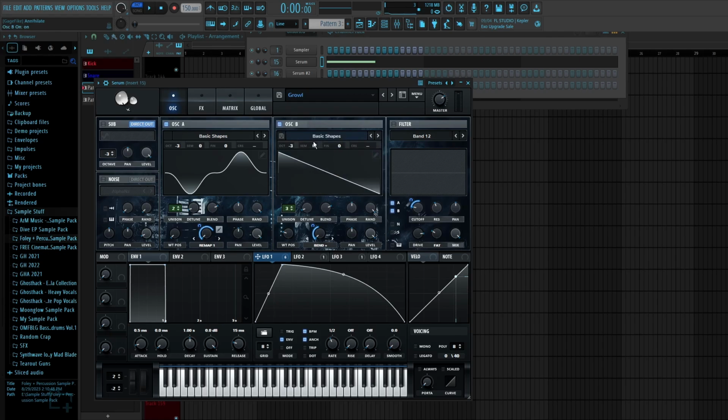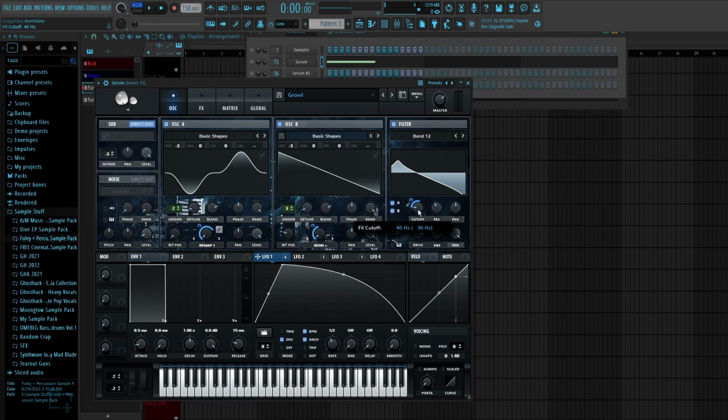Now move over to Oscillator B, which is just a saw with the bend plus modulated up to 44. The unison on this is set to 2, and the unison on this to 3. Next, we're going to add in our filter, which is a bandpass 12, and it's being used by both oscillator A and B.